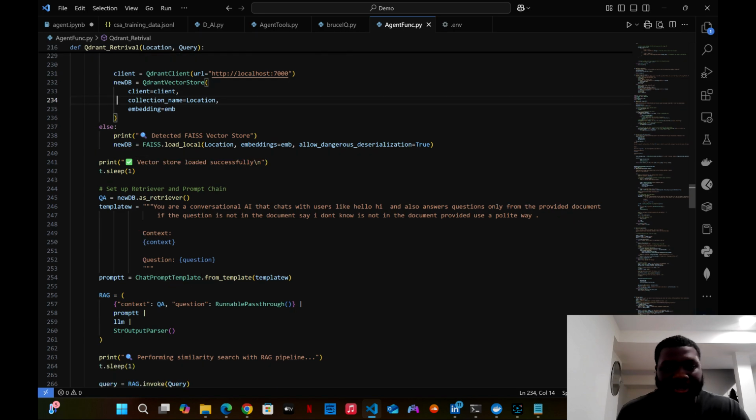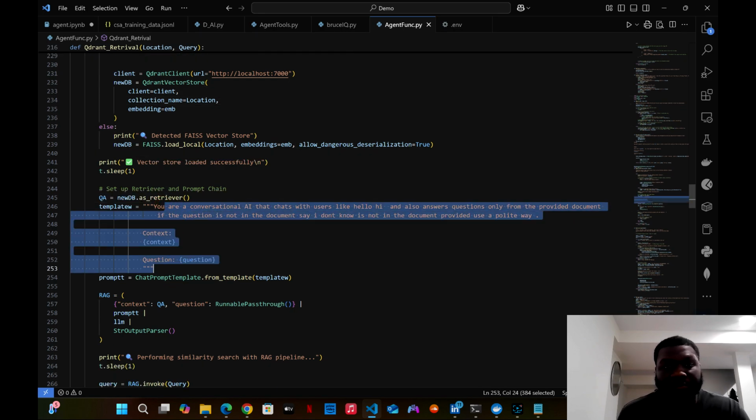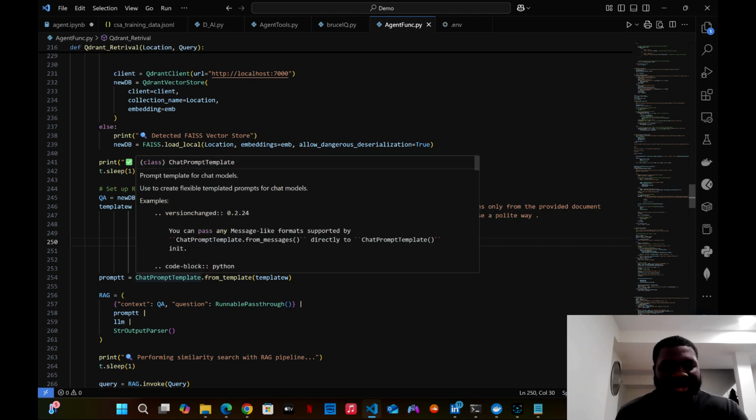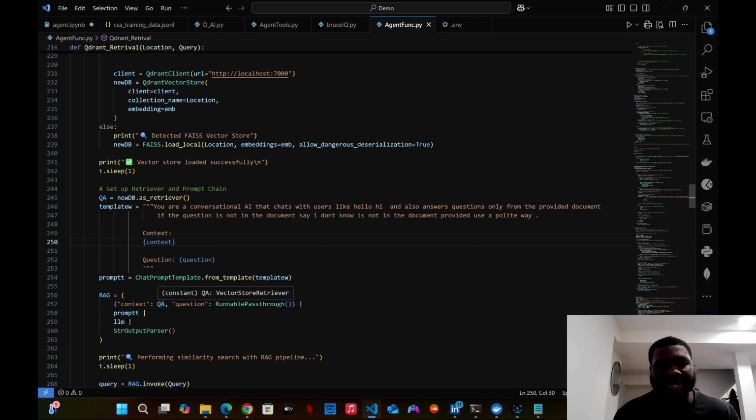And the large language model has access to this template, so the system will be able to format the context and the question together while passing it to the large language model. That will go through all the context to know the information that we need from the document, because whenever we send the query, it does a similarity search on the retriever and returns the top results to us.